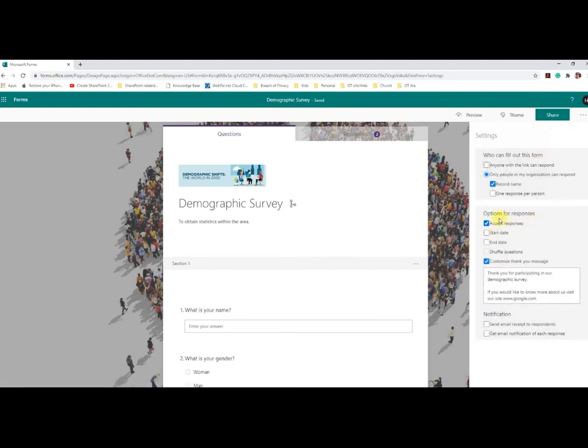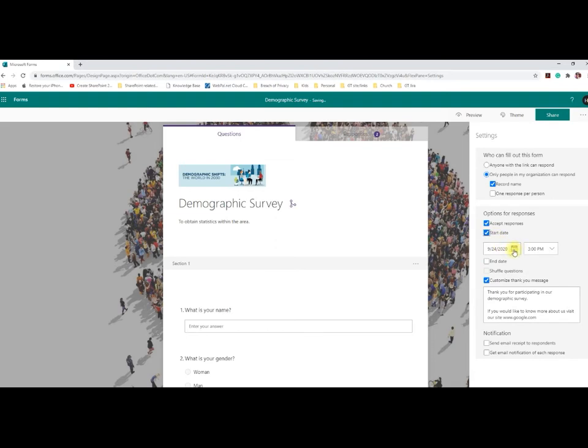Another option is the option for responses. Automatically, if you want your survey to accept responses, do not remove the check mark here. But what I want to show you is the start date and end date. This functionality is not required, but personally I really like this option, because you can schedule when you want to make this survey live. For example, if I want to make this survey live today at 3 p.m., then I can make last minute changes before 3 p.m., before it goes live.